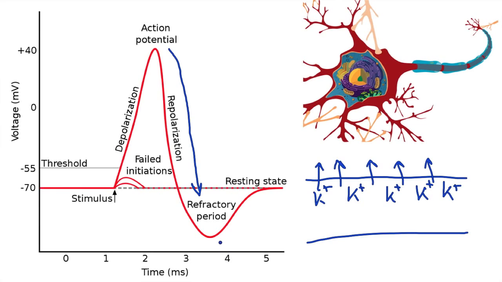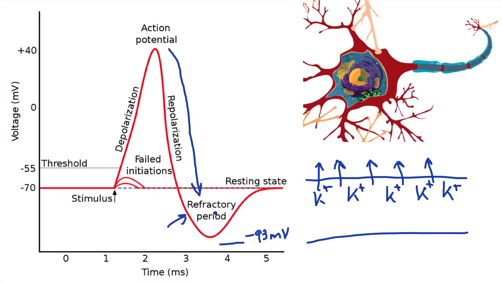Just like with sodium, potassium wants to reach its equilibrium potential, which is somewhere around negative 93 millivolts. And that is why the membrane potential is going down as it's leaving, because potassium wants the membrane potential to be at negative 93 millivolts. That is where it is most comfortable. Considering that the resting membrane potential is around negative 70, the membrane potential goes significantly lower than that negative 70, and this phase we call hyperpolarization.